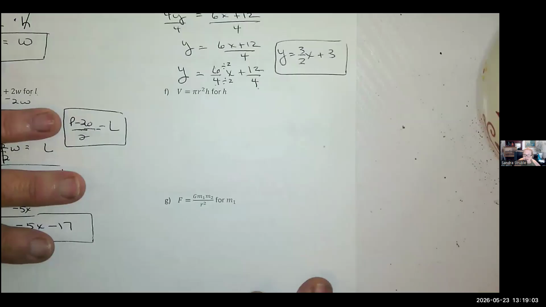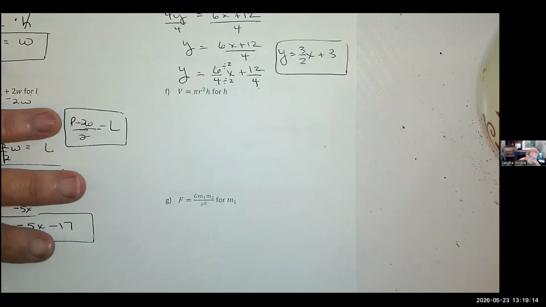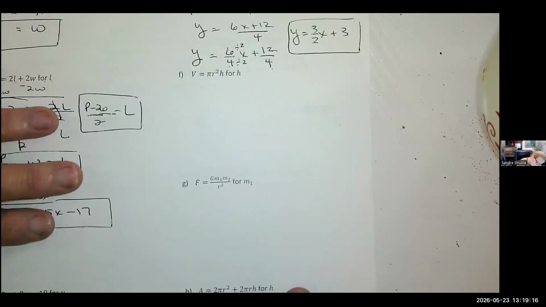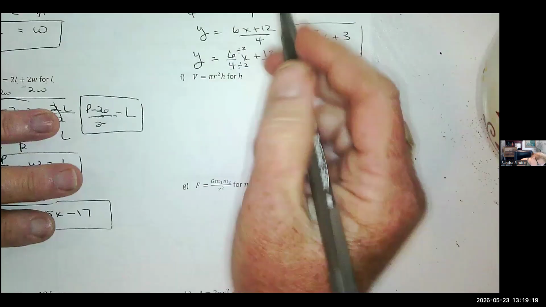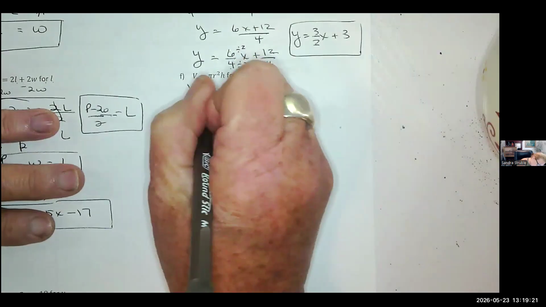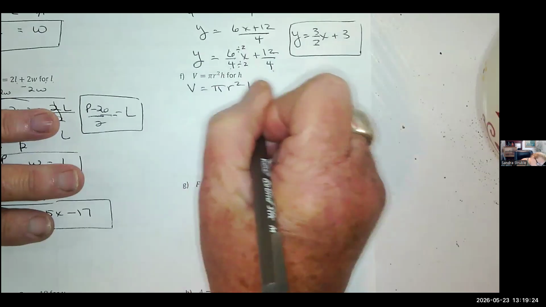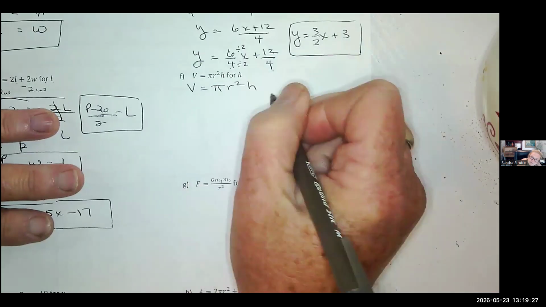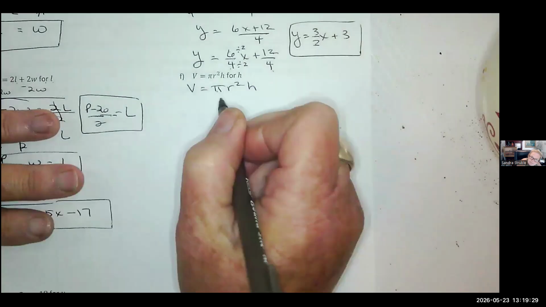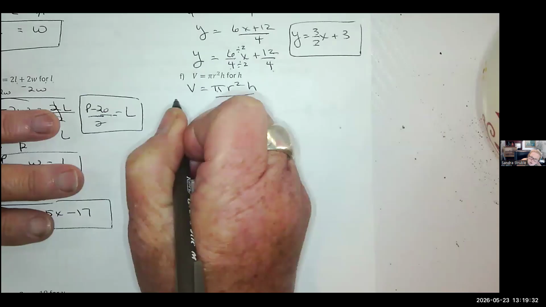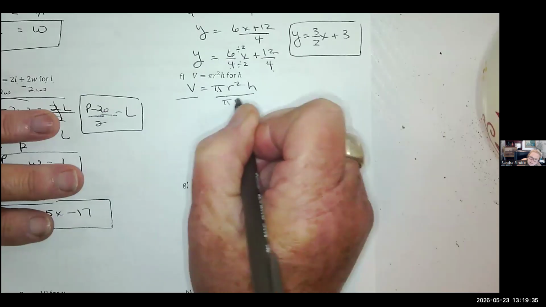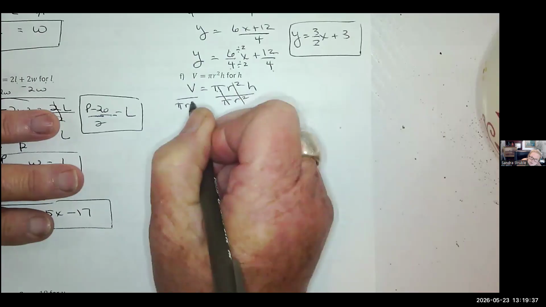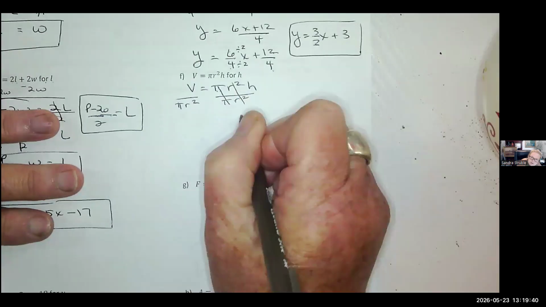All right. The next one is V equals pi r squared h, for h. This is the volume for a cylinder. Again, you're going to use this in problem solving, your Math 1500 class. We're going to solve for h. So I'm just going to rewrite this real quick. Pi r squared h. We're solving to get h all by its lonesome. These are all multiplied to h. So I'm just going to divide both sides by pi r squared. They'll go away over here and pop up over here. So h is equal to the volume over pi r squared.